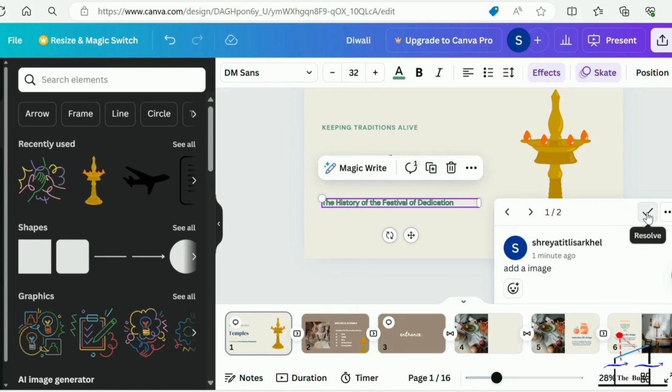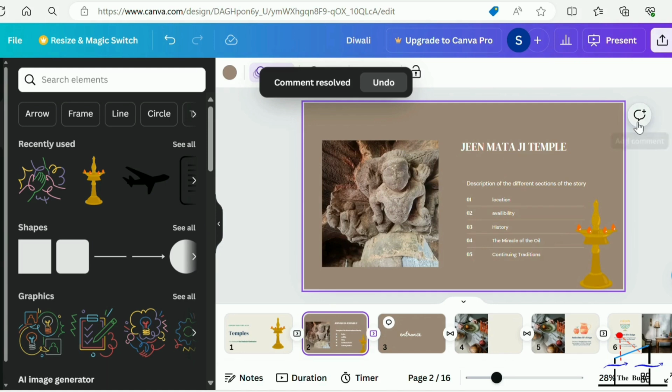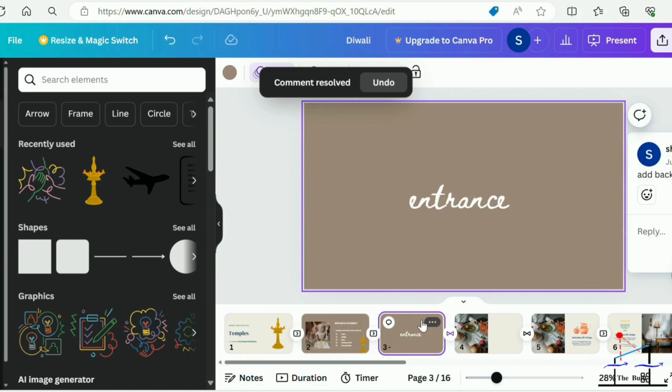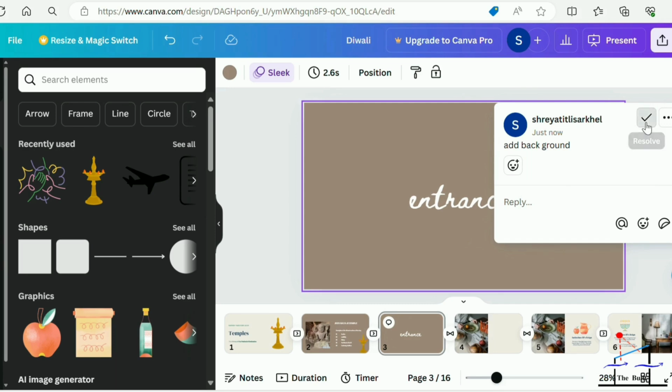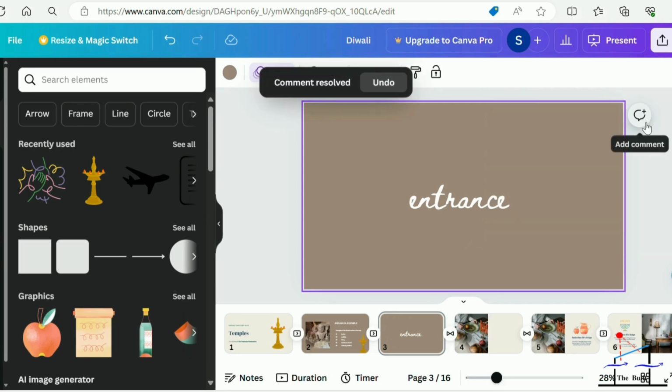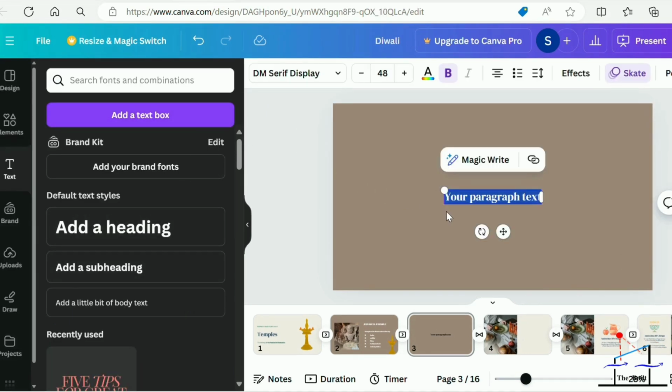As you can see, while I click on the first page, the comment appeared, and if I'm done with adding the image, I'll just click on the tick mark. You can see I did add a comment over here, and I'll click and it shows that the comment is resolved. It means I'm done with my work. So none of my work will remain incomplete before presenting my presentation.